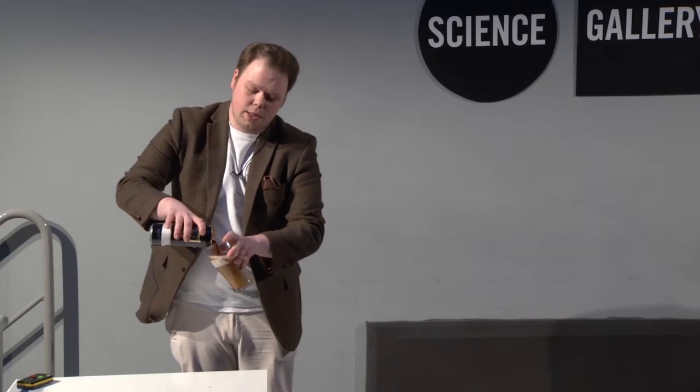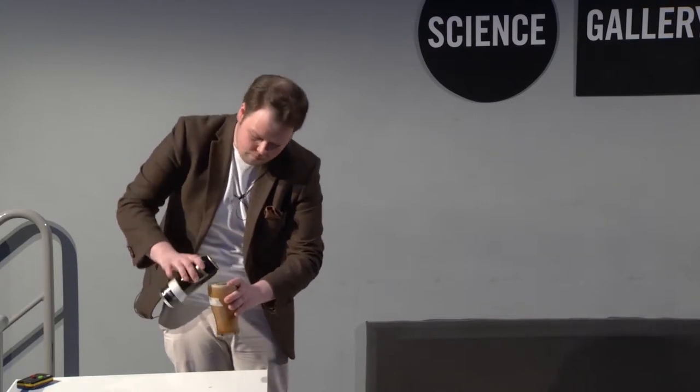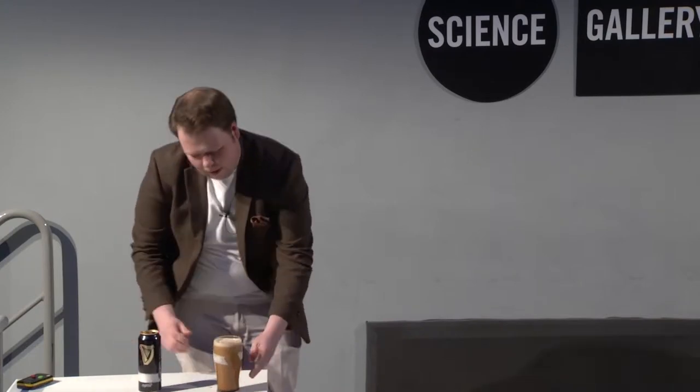So, bubbles in Guinness are actually quite interesting. The difference between Guinness compared to several other drinks is they're actually brewed with nitrogen, not just CO2. And that makes a very, very big difference, you see. There we go. Using nitrogen causes a different pressure in the bubbles and them to react differently.